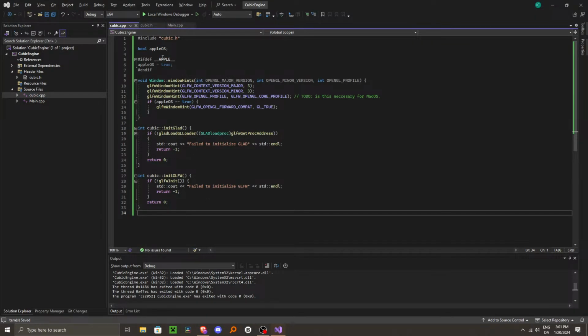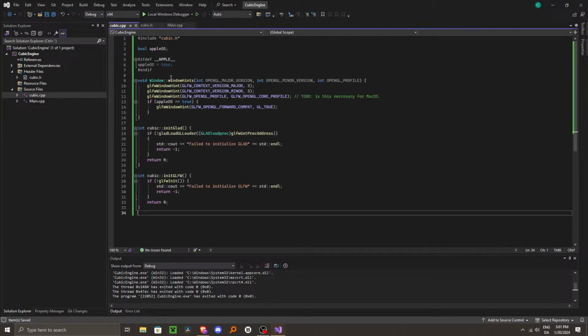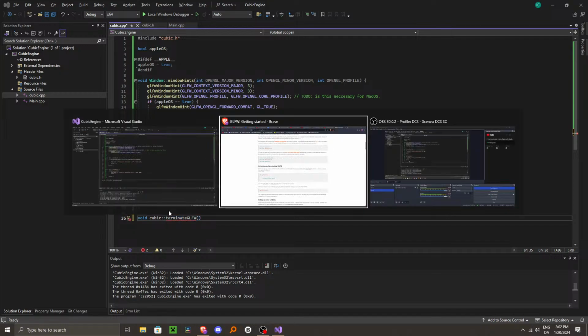We can also here have one for, so we're just defining a bunch of functions. We can have void terminate GLFW, and this will terminate GLFW.